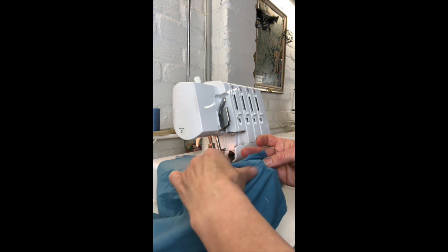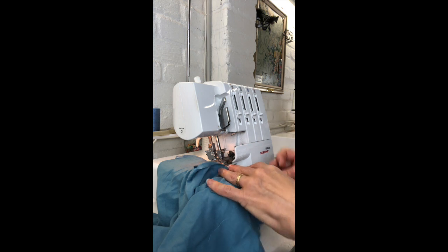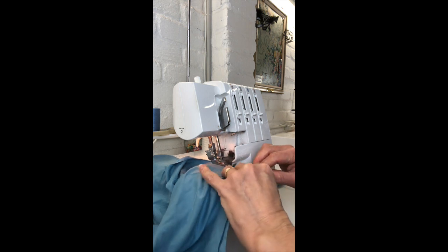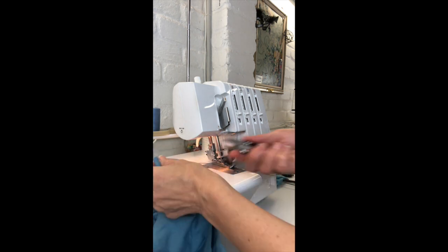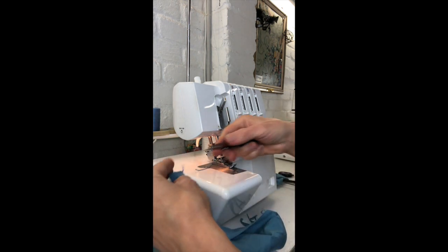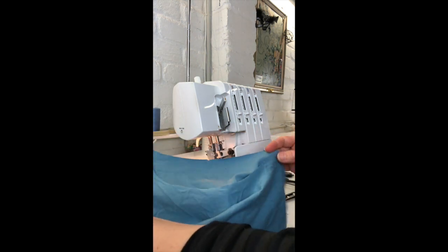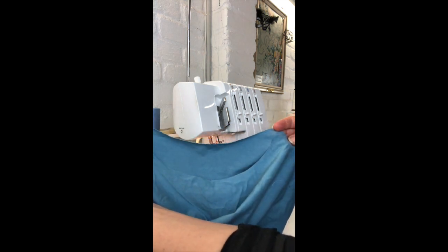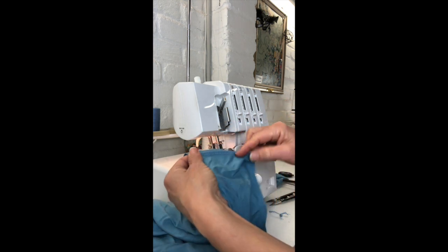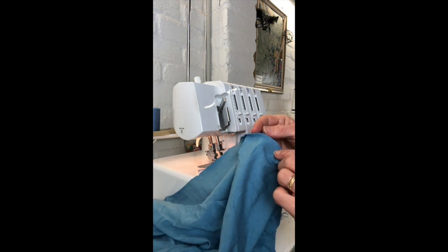I like to do a technique that's called chaining on. So rather than cutting off the thread, I just match up my opposite shoulders and I just carry on sewing. Then I trim the threads, like so. So when I do my sewing, I like to sew the front over the back, because then when my seam allowance is pressed towards the back on the shoulder seam, I've got the right side of the overlocking on top. But that's just an aesthetic thing, it doesn't actually matter. So give that a press with the shoulders to the back.